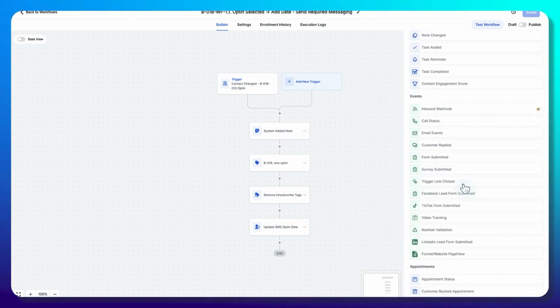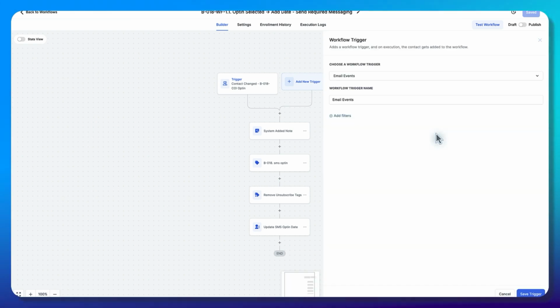Another option is you could have an email event where somebody has opened maybe the resource that they downloaded, the checklist. They might have clicked something inside the email that took them somewhere. That could trigger maybe another task to follow up with them via email or a phone call. That could be a trigger to set them on another path of an email funnel, because obviously they are interested.